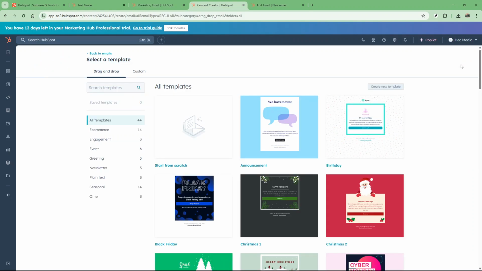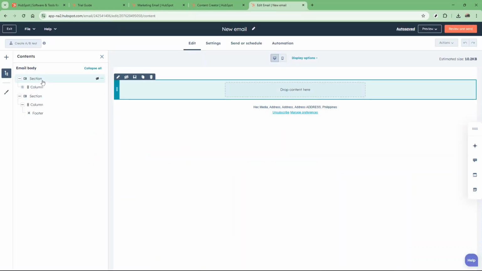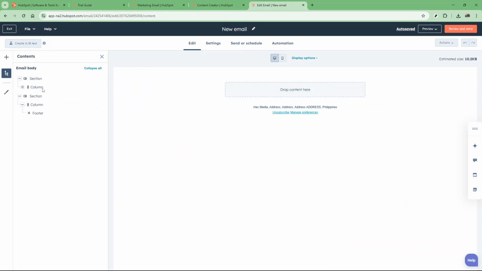Now, you're inside the email editor, and this is where the magic happens. HubSpot provides a user-friendly drag and drop editor, making it easy for anyone to customize templates. Here you can effortlessly change text, swap out images, add buttons, and much more. Simply click on the element you wish to edit, and the editor will offer various options to adjust styles, fonts, or any other detail necessary for your campaign.